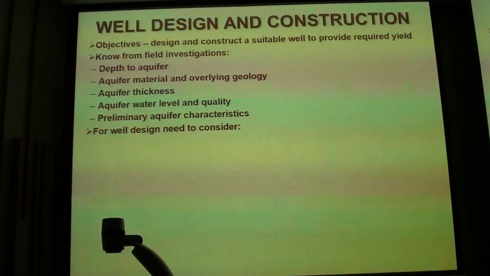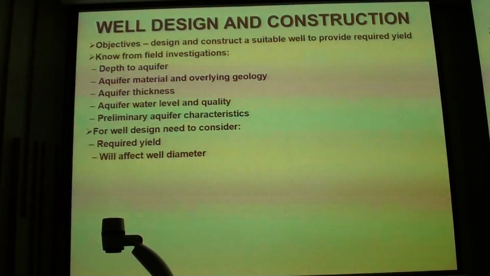Right, we need to design these wells, okay, so we need to consider the required yield that the client wants, how much water they want us to get out of the ground for them. It's usually quite a lot. You're talking about 50 litres a second or more pumping out of the ground for a decent municipal supply or whatever. This will affect the diameter of the final well, i.e. the cost as well, okay, so it's really important to get this bit right.